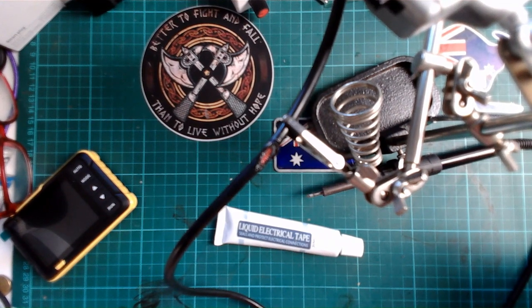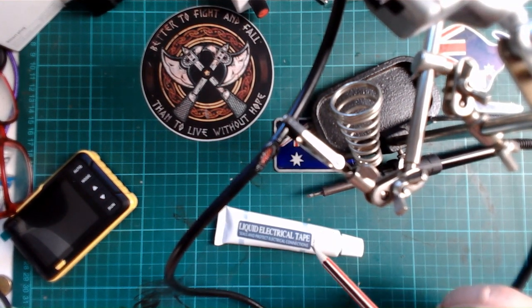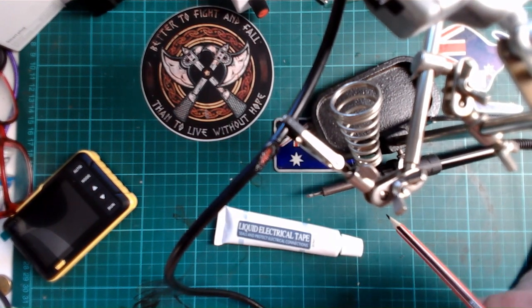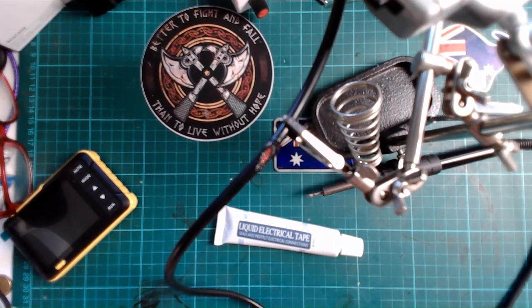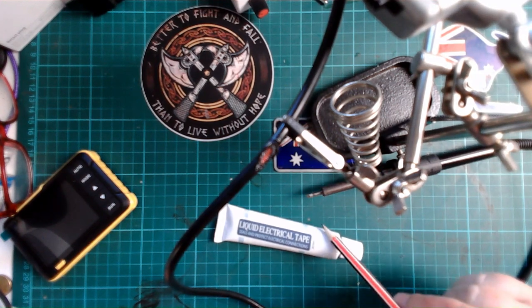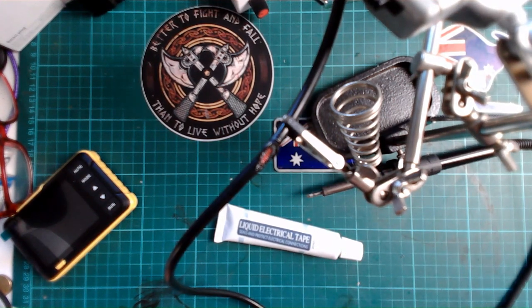I'm Big G. In a recent mailbag, you saw this, I showed you this tape. It's called liquid electrical tape. It says it seals and protects electrical connections. 30 mil. I apologise for the focus.